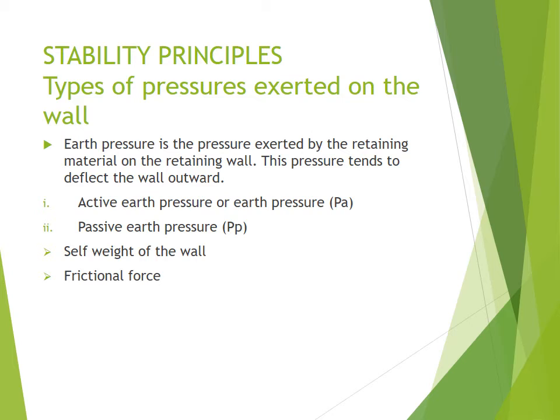The design of a retaining wall is considered from the point of failure, assuming that some movement has taken place. Another earth pressure is passive earth pressure, as we saw from the first drawing, which is denoted by capital P, small p. The passive earth pressure is similar to the active earth pressure.